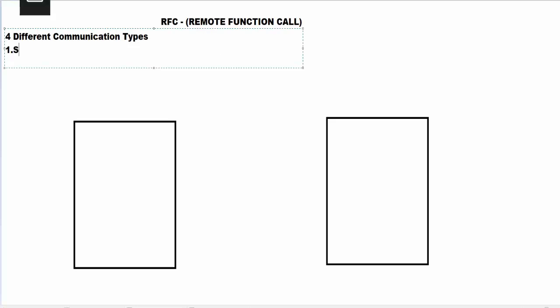The first one is the synchronous method, the second one is the asynchronous method, the third one is transactional, and the fourth one is queued.